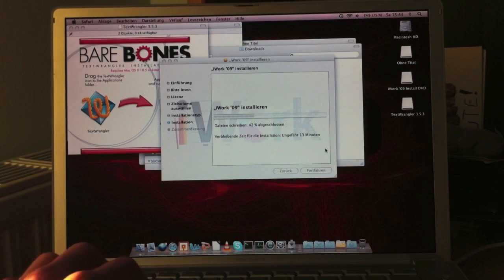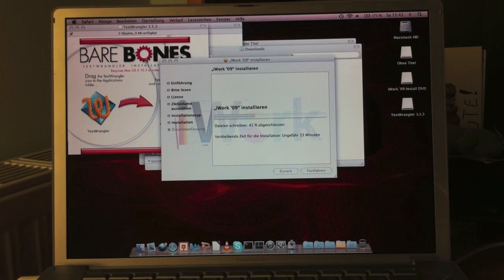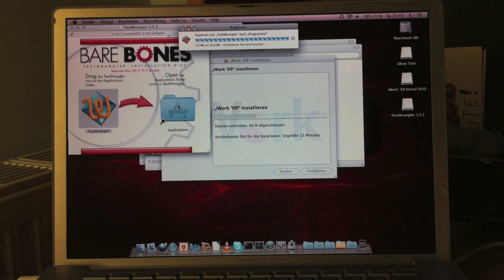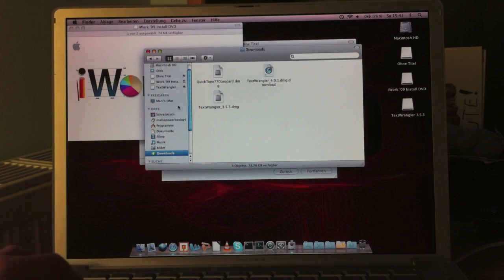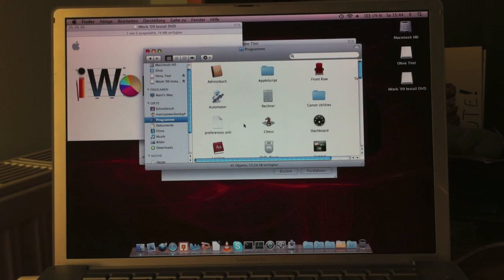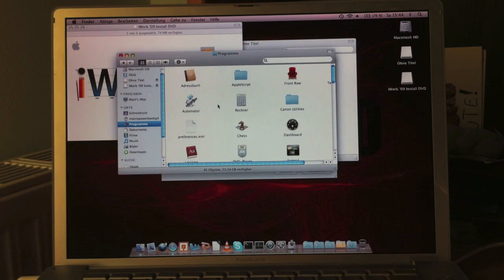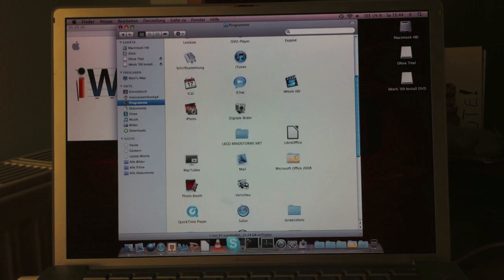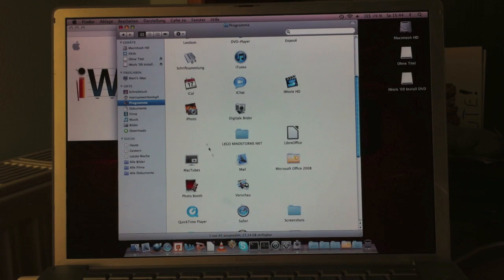There we go. So I just downloaded TextWrangler. See if this can work. It does work. Okay. I'll just copy this in there, and going in there. That's great. Okay. There we go. We'll just put this out of here. Programs. Where is it? TextWrangler. Awesome. Most awesome program on the Mac. Yep, I want to open it.